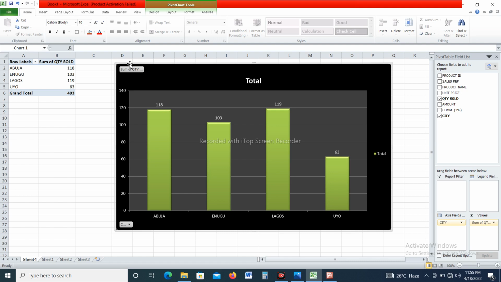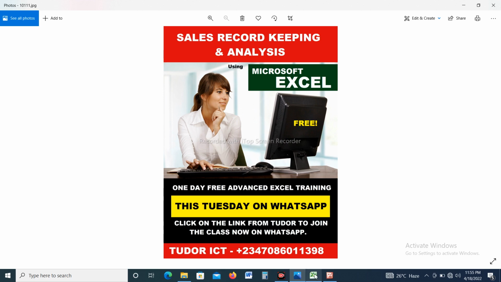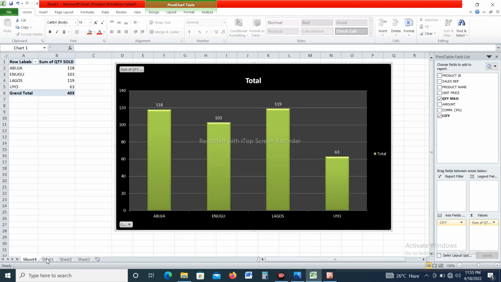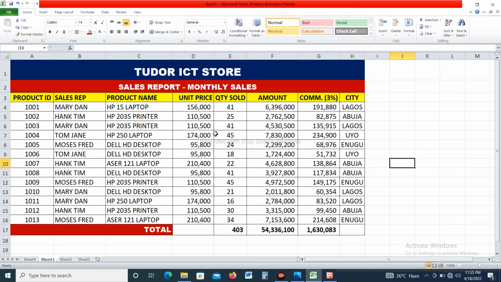I believe you understand these things and get it very well, because it is very important that you understand this. So that is the class. We are done. First of all, we were able to prepare the worksheet we have on sheet 1, and after preparing it, we did the calculations properly.